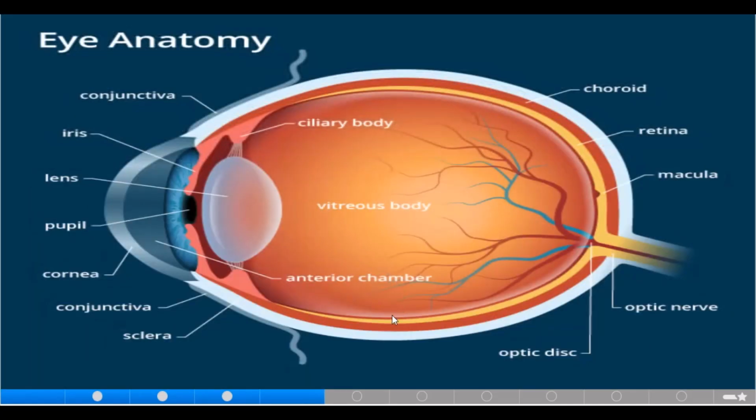On this slide, I have a labeled diagram of the eye. This part here is the iris. This is the lens. And then this dark part here is showing us the pupil. The pupil is transparent, but the choroid gives it the black color. And I have the cornea. This part here is the aqueous anterior chamber, the conjunctiva, the sclera. And here at the back, I have the optic nerve. The retina is located here.